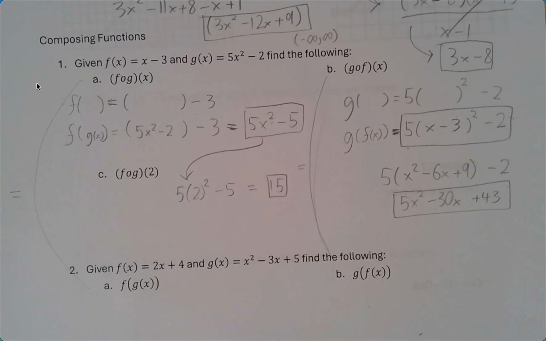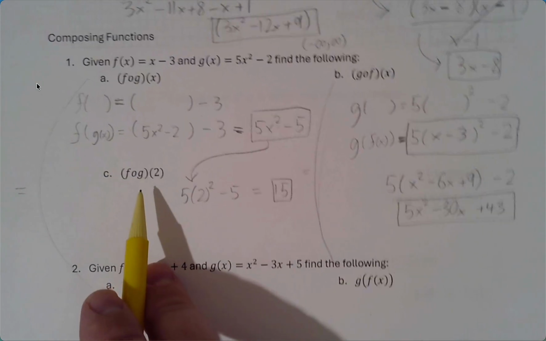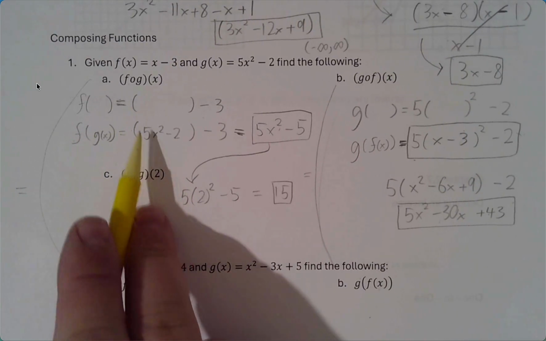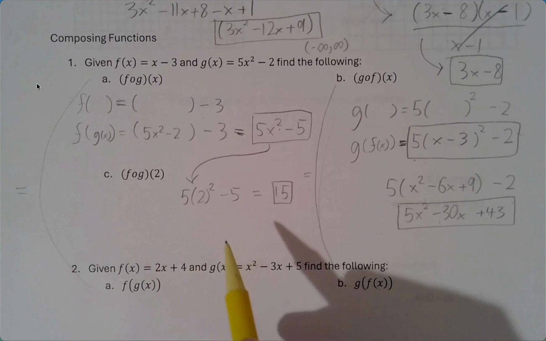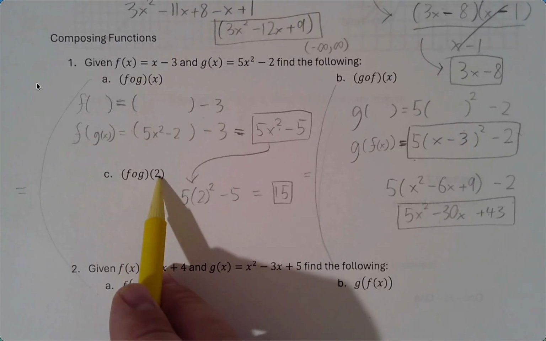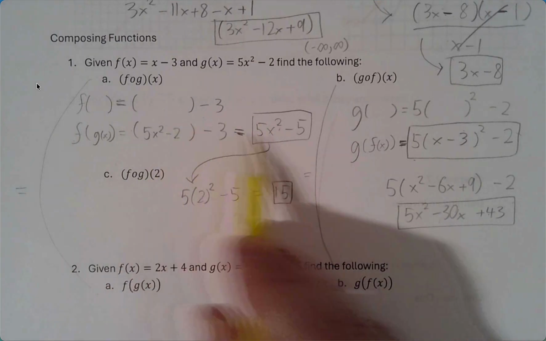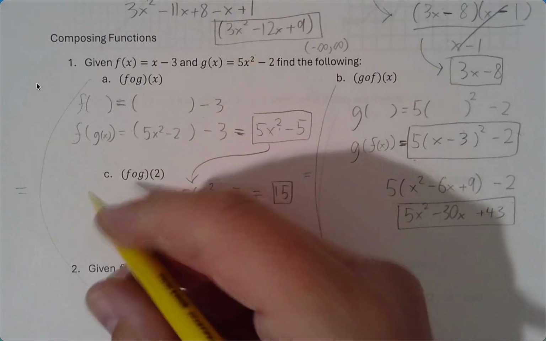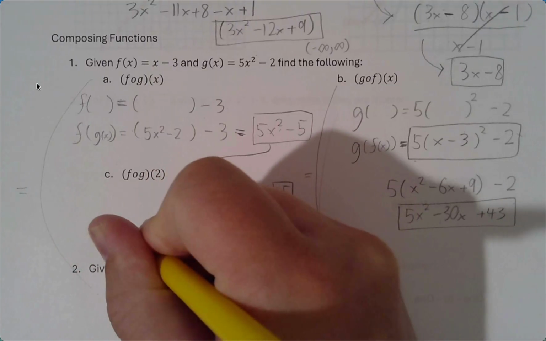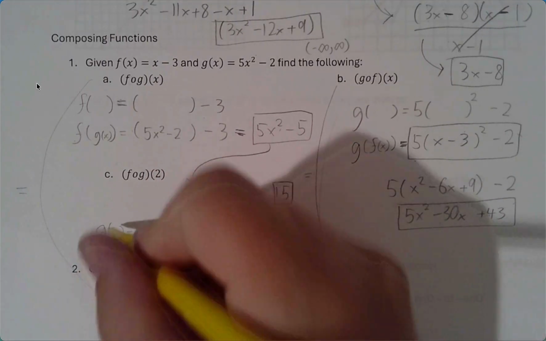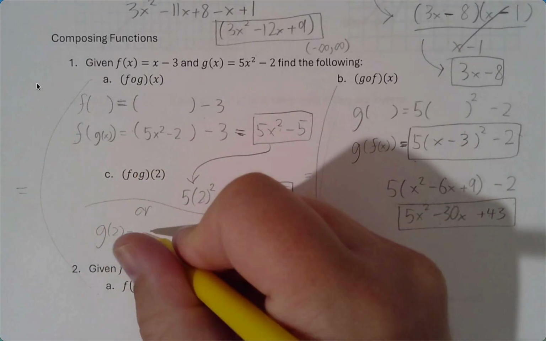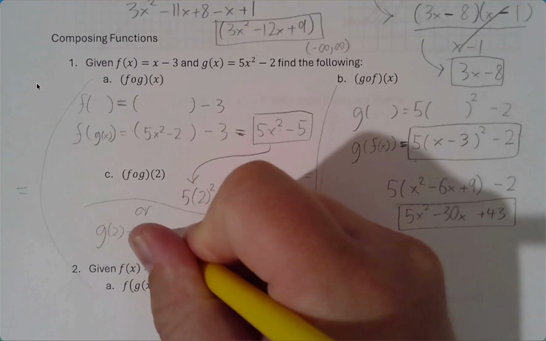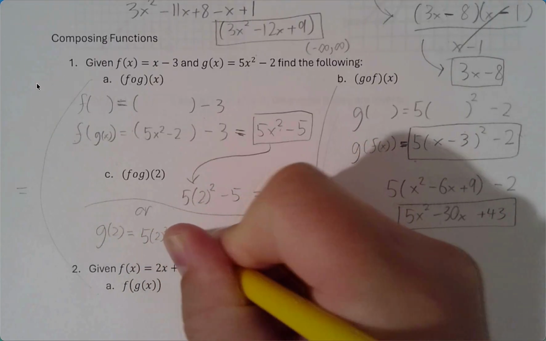And we should do it though, but let's work this out and show how that works. This is kind of interesting. When you have numbers instead, you go in reverse order. What do I mean by that? Well, now that I have an actual number to evaluate, the first thing I should do is actually plug in 2 directly to g, if I didn't already do all this work. If I plug 2 into g, just 2 into g, then here's what happens. I would get 5 times 2 squared minus 2.